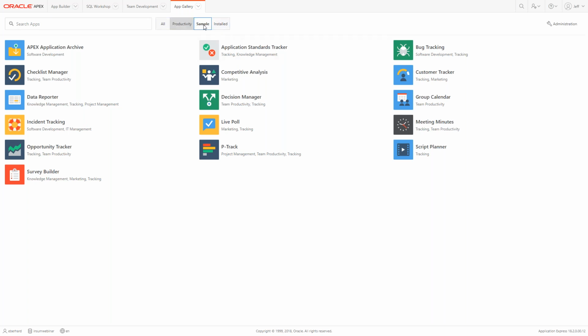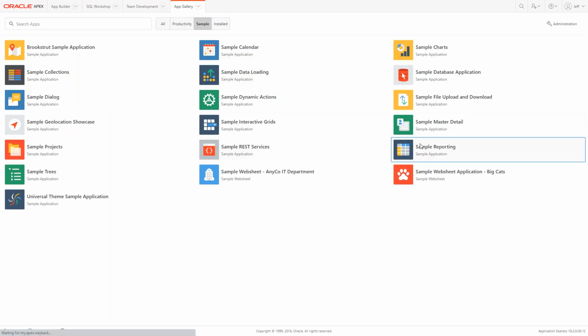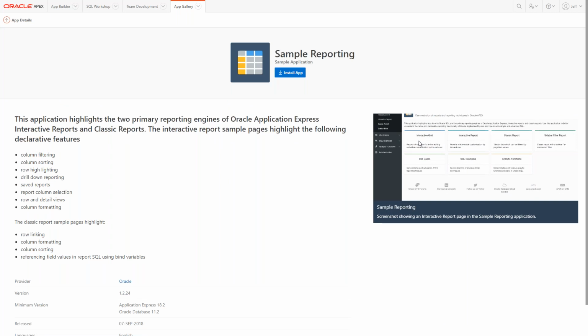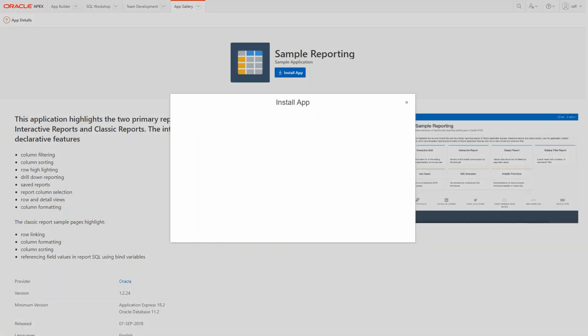When sample applications are installed, they are unlocked and fully editable by the developer to be able to look at it and explore. I'm going to install the sample reporting application here, as we'll refer to it later in the presentation.